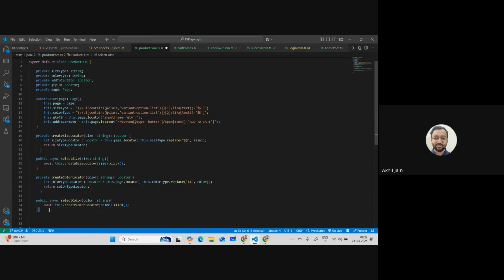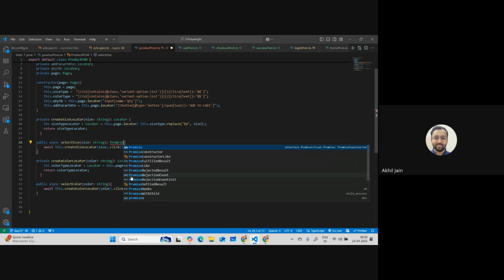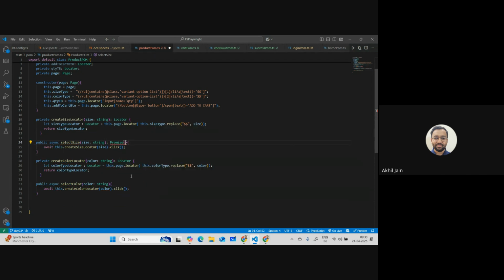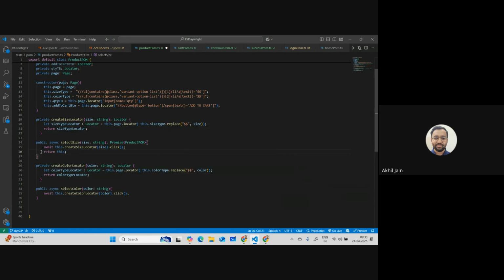Let's work on the quantity. Let's say if someone would like to change this, we'll say if you click select, you will still remain on the same page, which is your product form. So I'll do this, and to satisfy this I'll have to say return this. Again here also, copy and paste this. So we got all this.